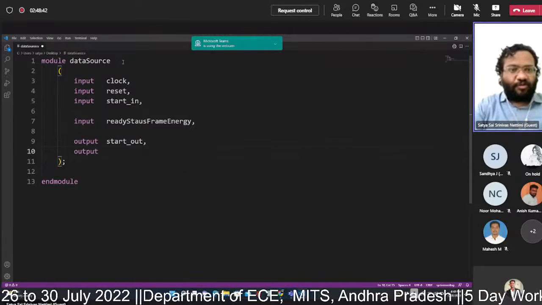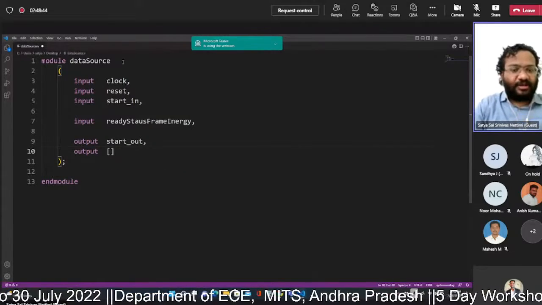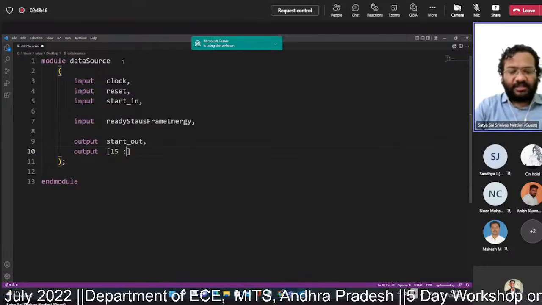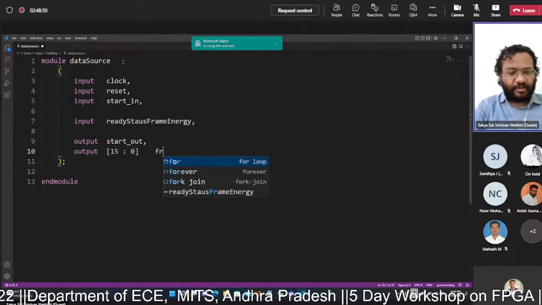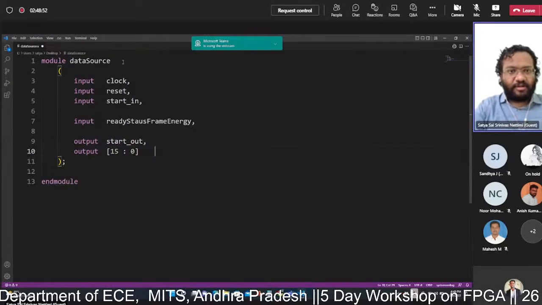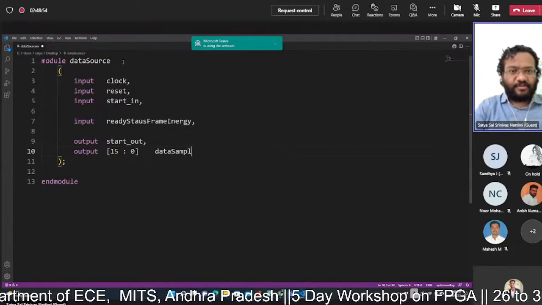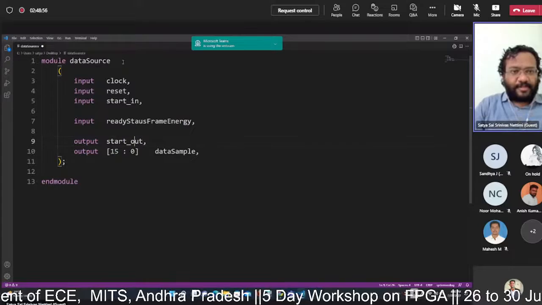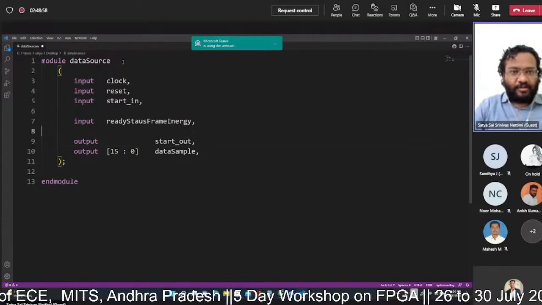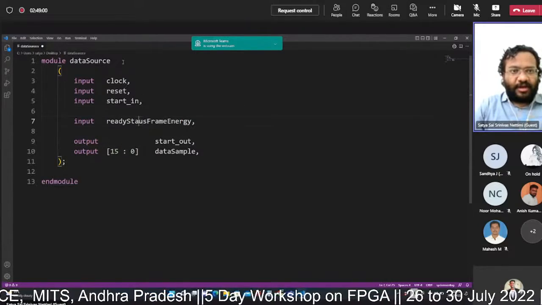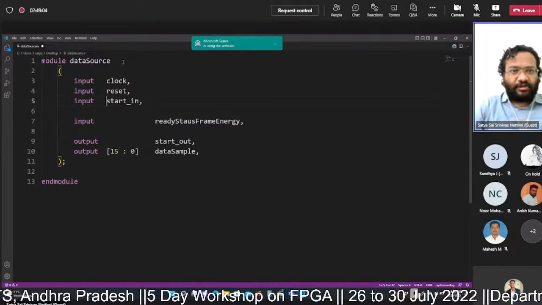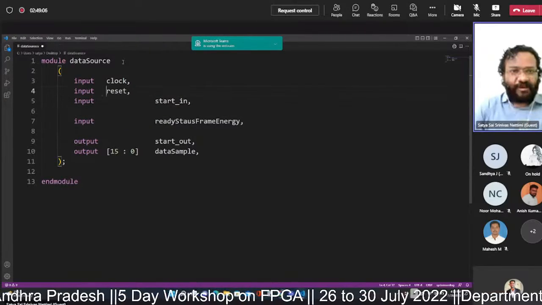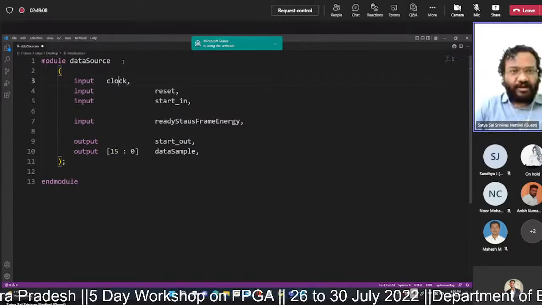Then it has to output the data samples, and whenever it is streaming a data sample, it has to indicate to the frame energy module that the data is valid.